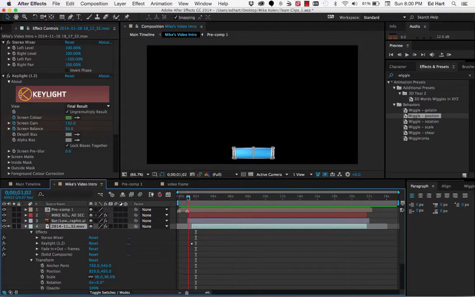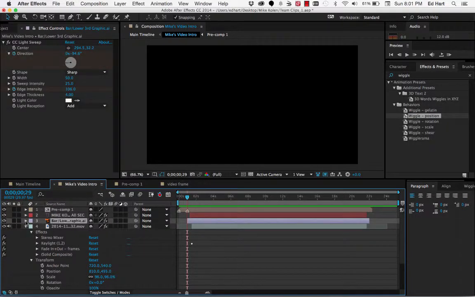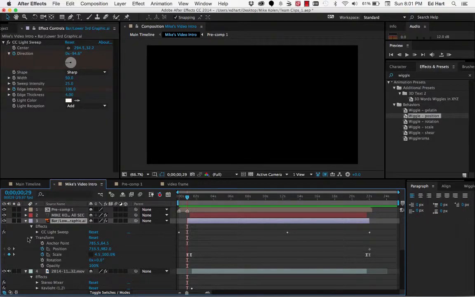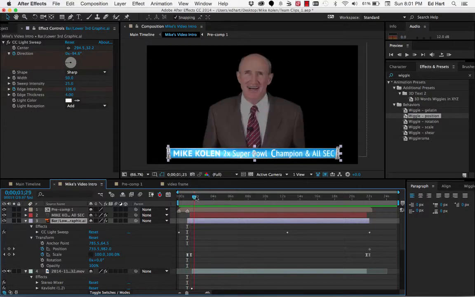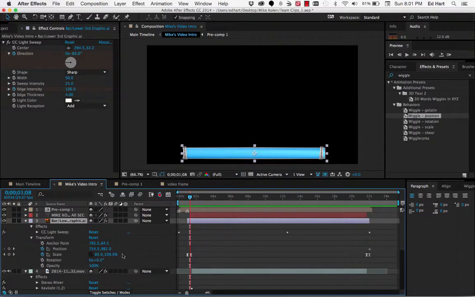So let me talk about first the bar animation. Again, somebody who's a lot better than me could probably do all this together, and there might be a much easier way to do it. So I'd love to get a comment on the blog if anybody knows a better way to do it. But I animated the scale of this bar such that it matched up with the opening of the end caps. And so that comes on like that, and you can see the scale changing, and it doesn't match up perfectly.